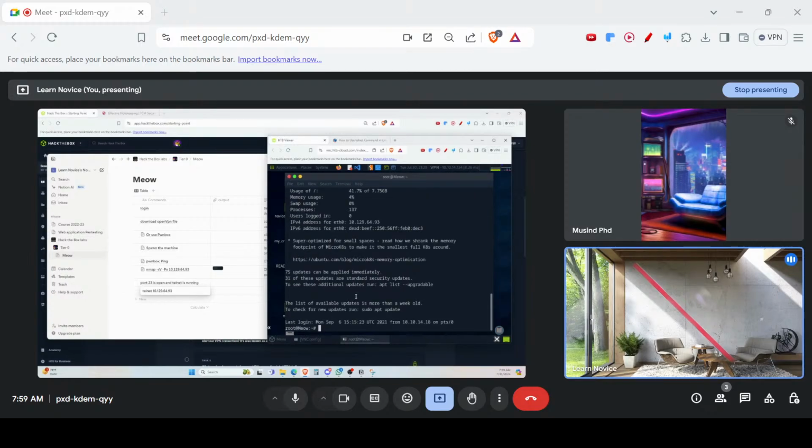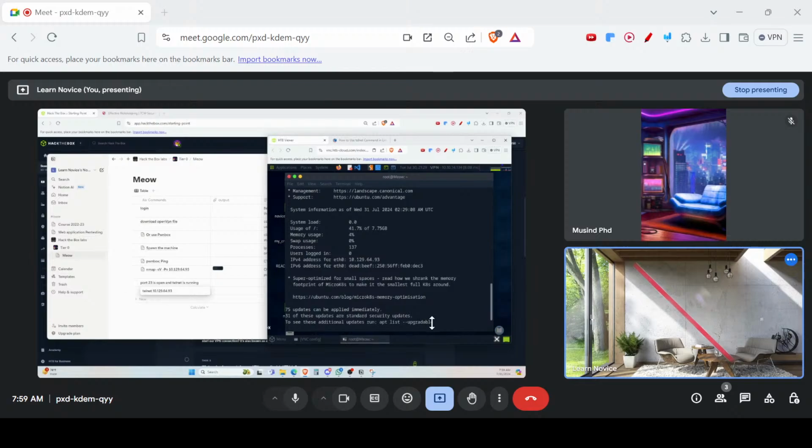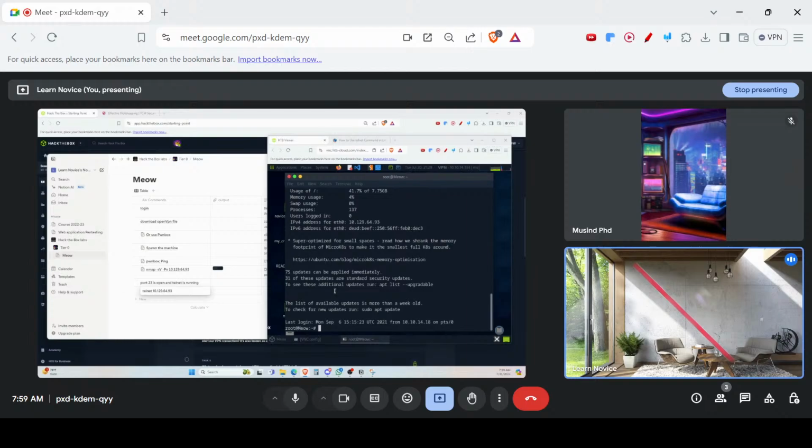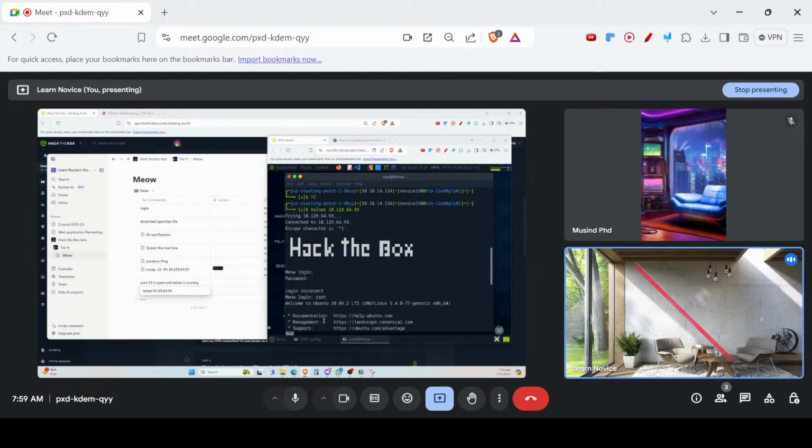Okay, so we are able to log into root directly. So let's write down, what do we see? Yeah, we basically got into the machine as root. We just need to find the flag and that should be it.